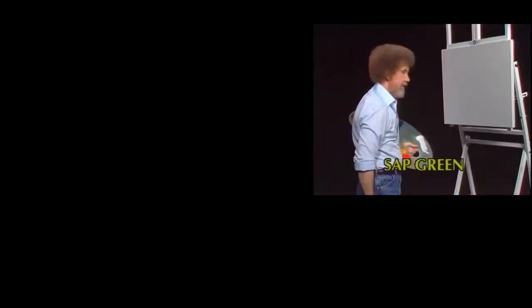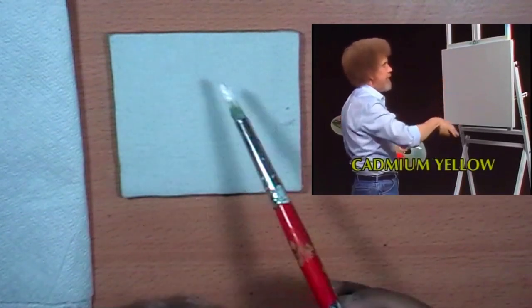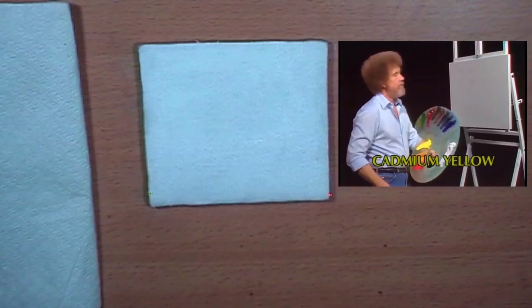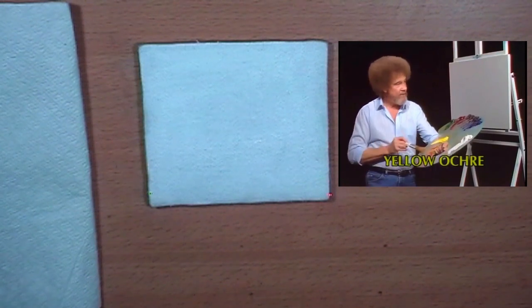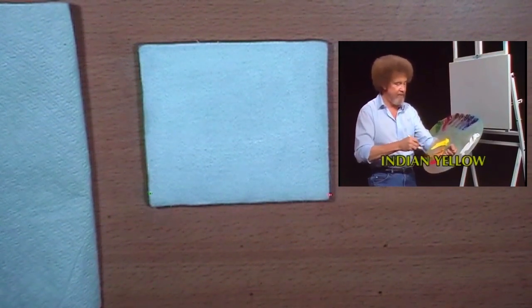And I've covered the entire canvas with a very thin coat of the liquid white. So it's wet and it's all slick and it's ready to go. And so let's just have fun today. Let's start out today with a little bit of Indian yellow. Let's just do a painting that's fun.